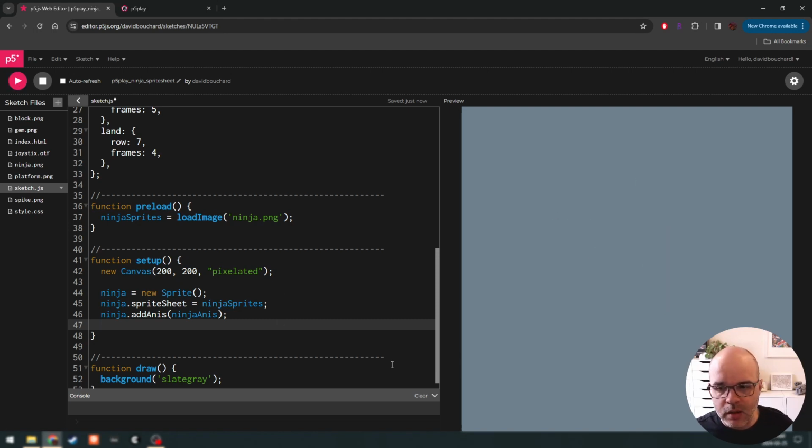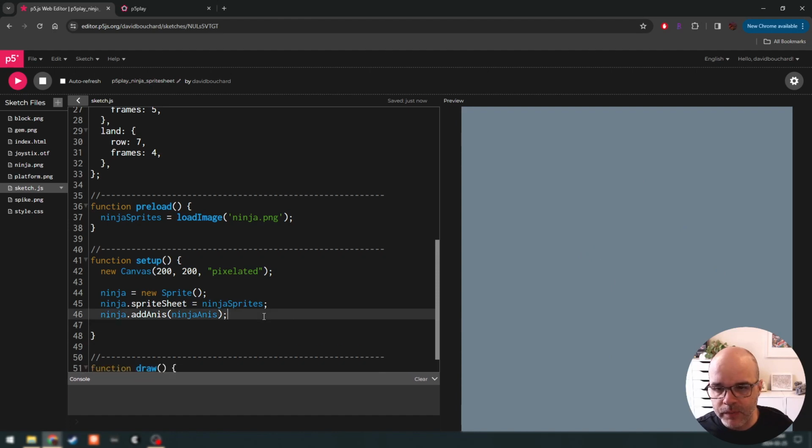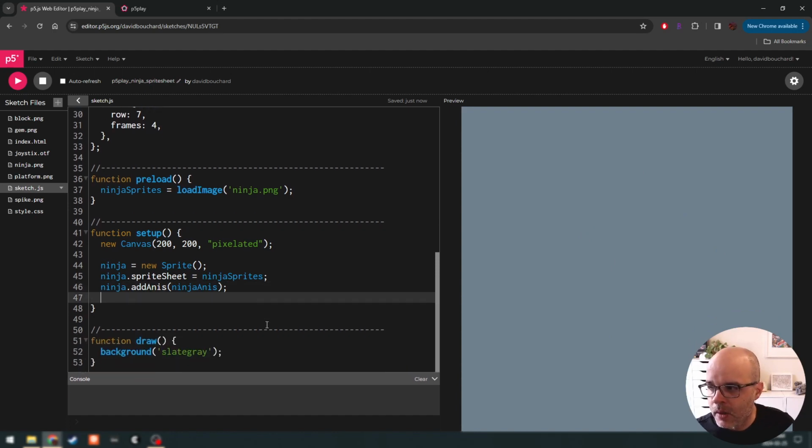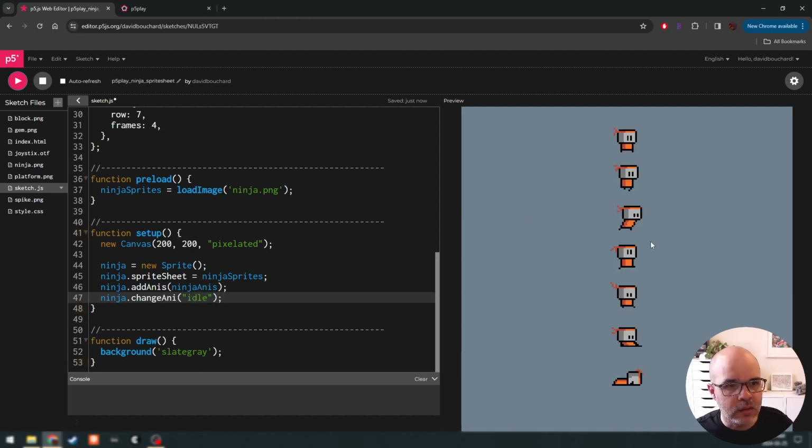Now you can see our object has disappeared. That's totally normal. What we're going to do then is set the animation that we want to play. We're going to say changeAni idle, and we may also have to define. Oh, there we go. Okay. So now we can see it's actually playing the whole sprite sheet.